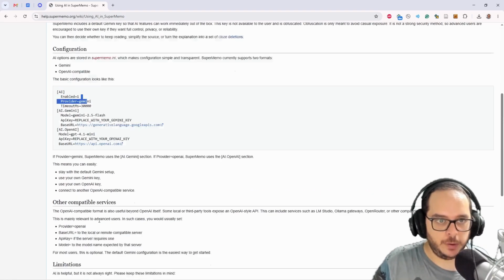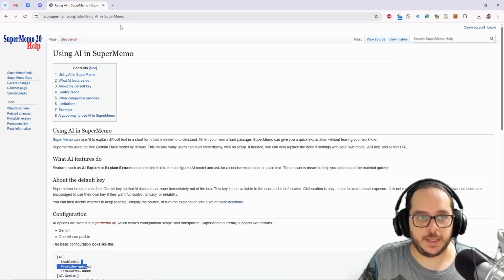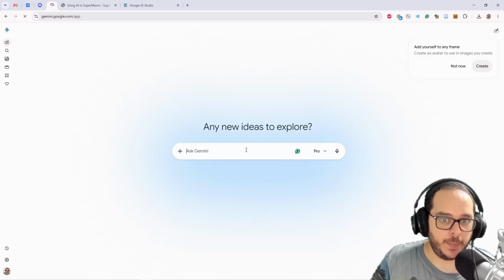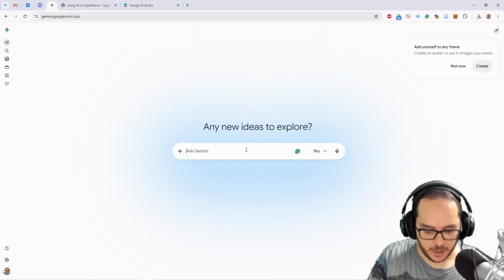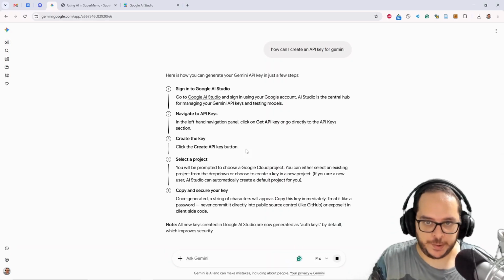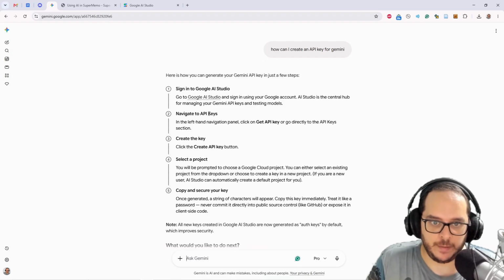Then let's continue. That doesn't tell you how to do it. Then let's just do it ourselves. So I will go meta and I will ask Gemini, how can I create an API key for Gemini? The studio, I was already there. Navigate to API keys.